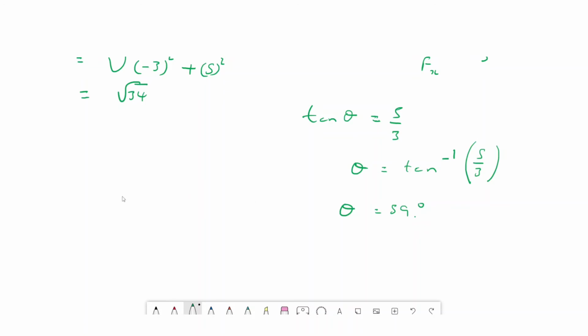Remember how the triangle looked? I had fx, and then I had fy, and then my resultant vector was like that, and that's where my theta was, and I said that this is f, so this vector was the resultant vector. Okay, so now this resultant vector looks like this. So the question is, what is the direction of that vector? Now you could say it is 59 degrees, and then at the tail of this, you can draw a small Cartesian plane. Actually it doesn't even have to be small. If you extend this Cartesian plane, you can see that theta is above the negative x-axis.